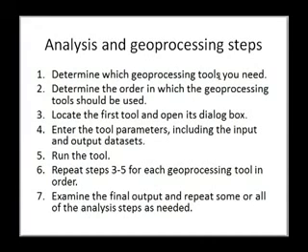Analysis and geoprocessing steps, this is what you'll do every time. You determine the geoprocessing tools you need. You determine the order in which they should be run. You locate the first tool, open the dialog box, enter the tool parameters, including the input data sets, and run the tool. Then you step back up and locate the next tool, put in the parameters, and run it. You keep doing this until you've run all of the tools, and then you examine the final output and repeat some or all of the analysis steps as needed.